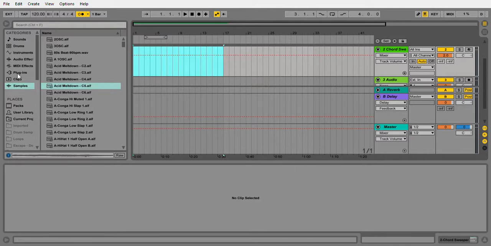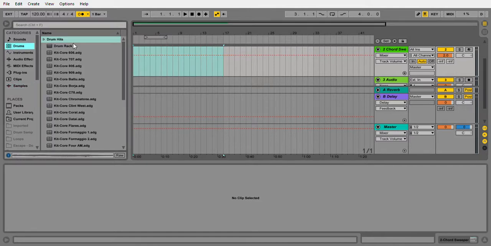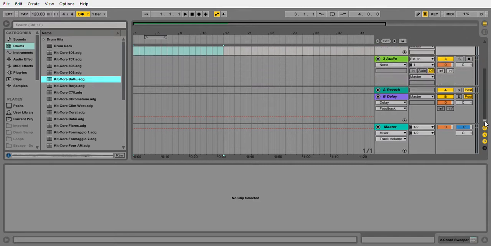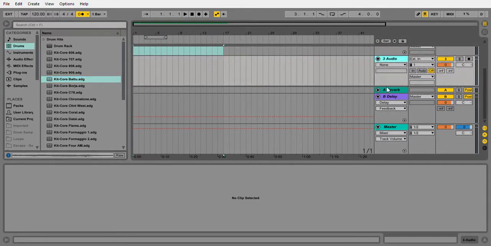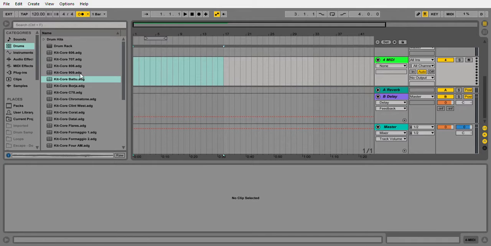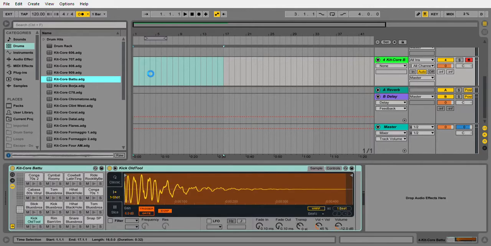And also you have your drums and your drum racks, drum kits, all that. So if you wanted to insert a drum kit in here, you just click and drag. Okay, I'm gonna have to make another MIDI clip. So I'm gonna make another MIDI clip and make another MIDI track. I'm sorry, and drag this in here. And once you click and drag it, it should pop right in, just like that. And you'll have all your sounds. You'll have all your individual drum kit sounds right here in this corner. And all you'd have to do is just hit the record button.